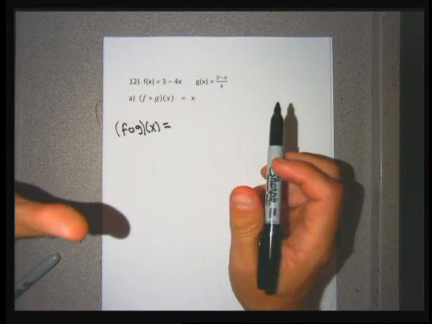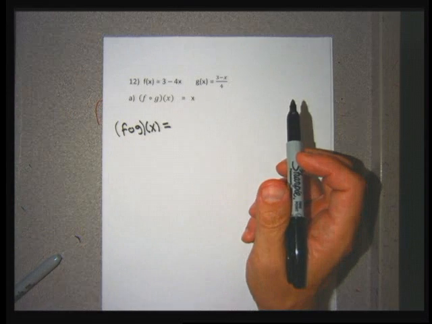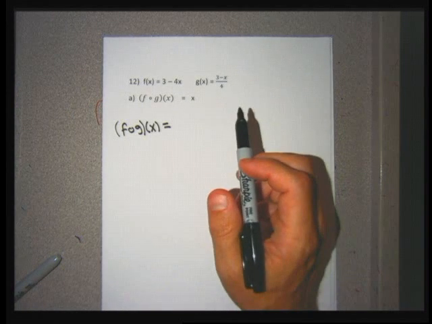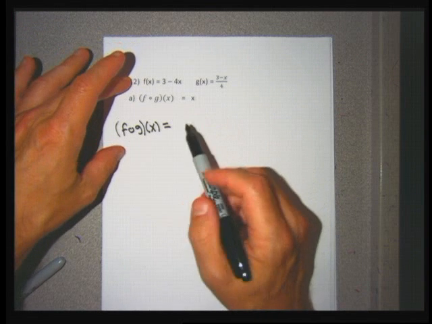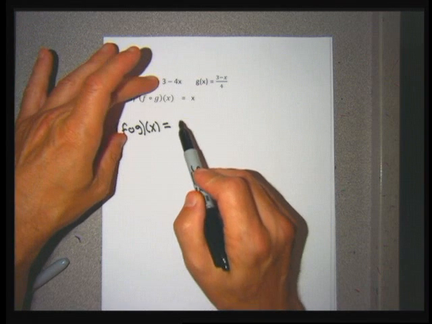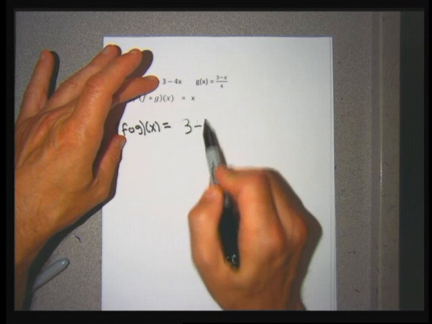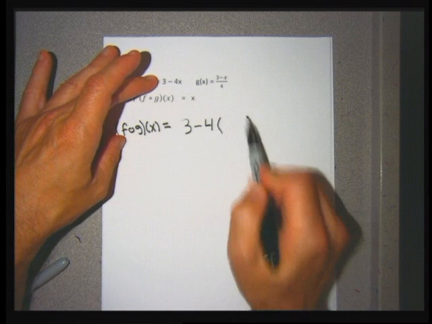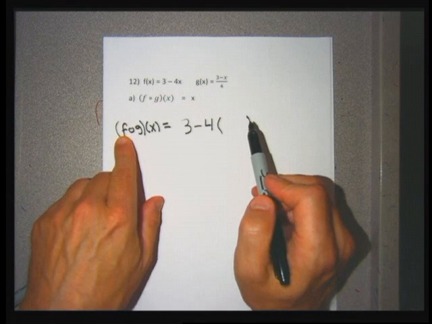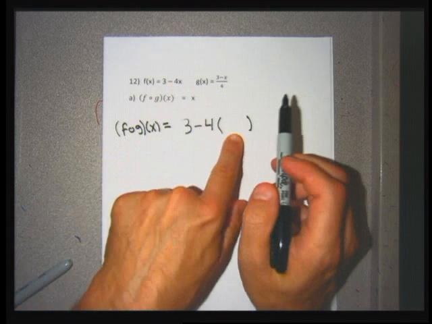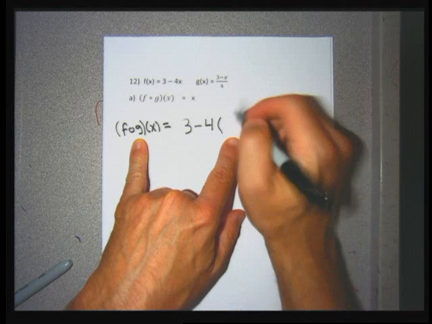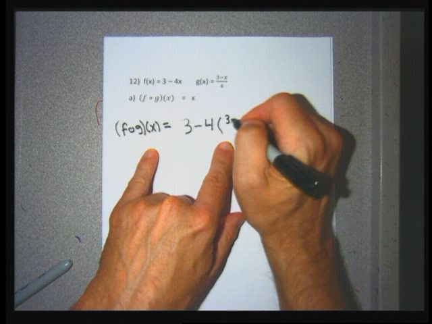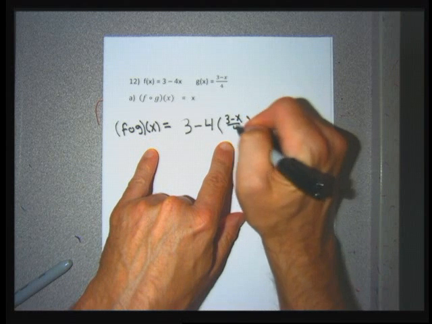So to find f composed with g of x, I write the f function. Notice I'm not doing anything with domains, so I'm not asked to find a domain. I could, but since it's not asking me to do anything about a domain, I'm not going to do that. That's just more work that I don't have to do. So I'm going to write the f function, which is 3 minus 4x. I write the f function without the x, leave a parenthesis where the x was. Inside the parentheses, I put the right side of the g function, which is 3 minus x over 4.